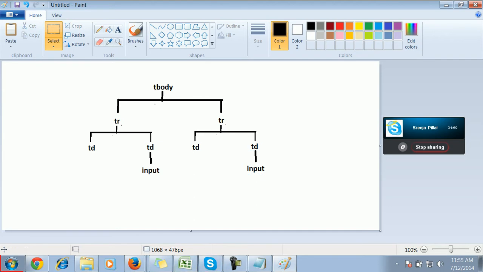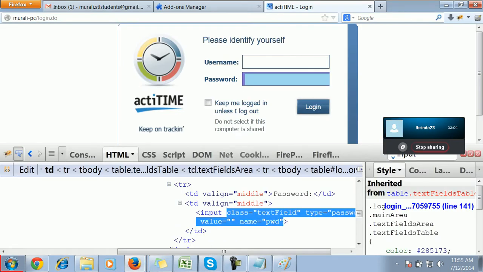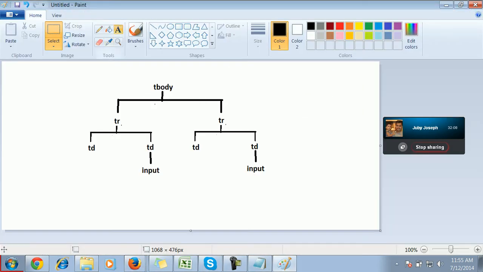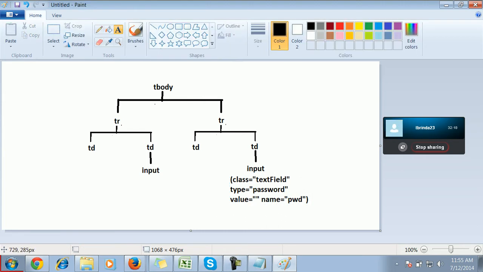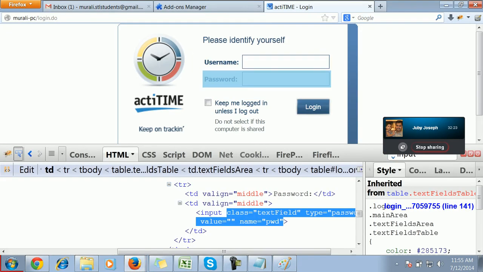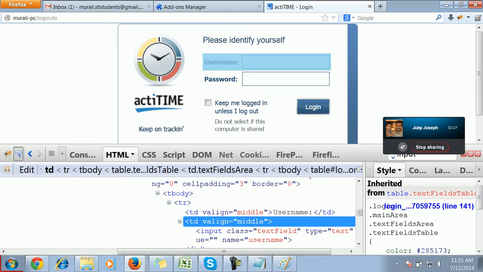This input tag represents what are the properties it's having. It is having the properties of these things. I'll just draw these things. Class is equal to text field, all those things it's having. These are the information this input tag is having. This first TR tag, this one is having what?